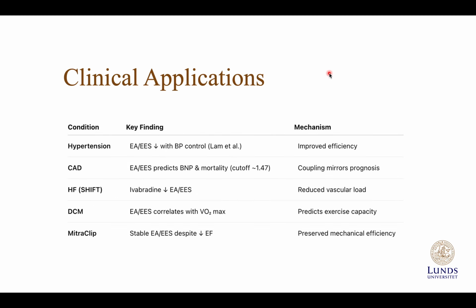In conclusion, think of the ratio as an efficiency gauge. When the arterial elastance to end systolic elastance is close to 1, the left ventricle and the arteries are well matched. If the ratio rises above about 1.5, for instance, the ventricle must generate excessive pressure for little volume output, which means that the energy cost increases.